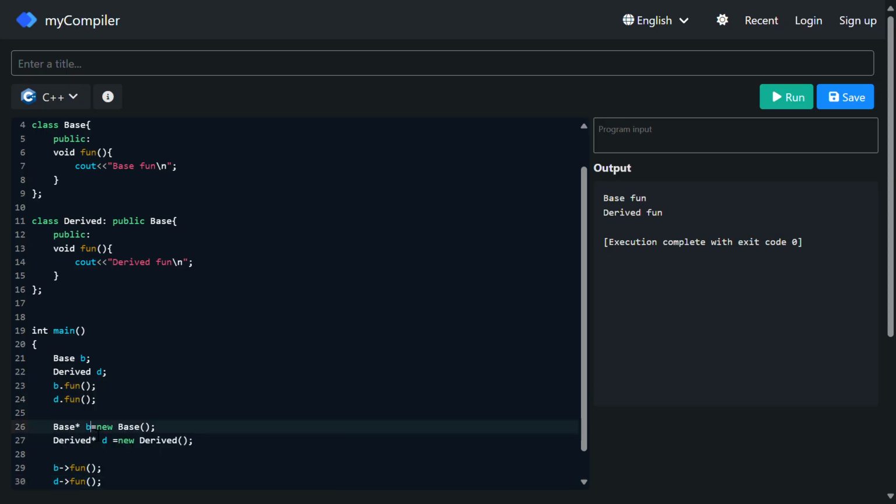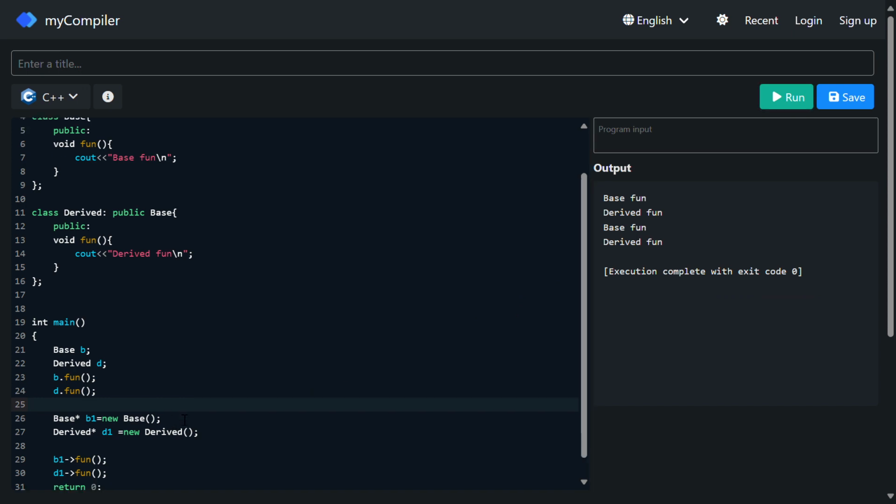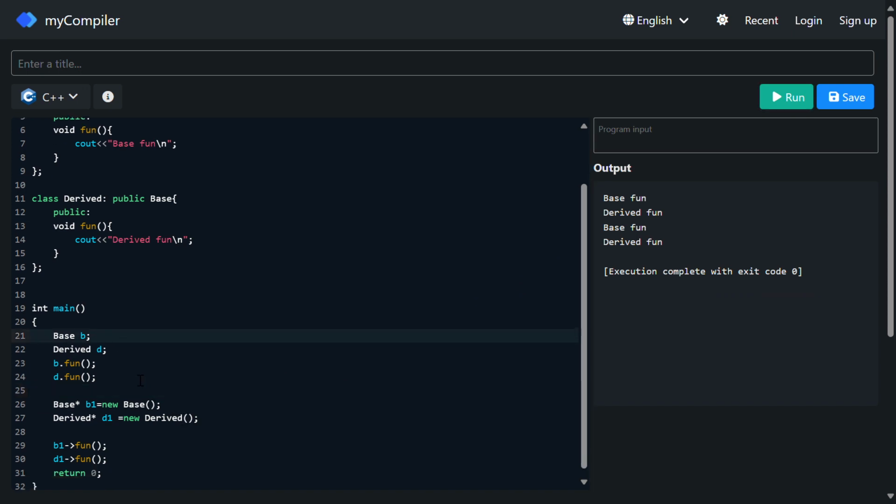This B and D I have already created, so I'm renaming these objects. Now let's see what the output is. Again, it is the same. The only difference is that these two objects are created in the stack, while these are dynamically created in the heap. That's the only difference.